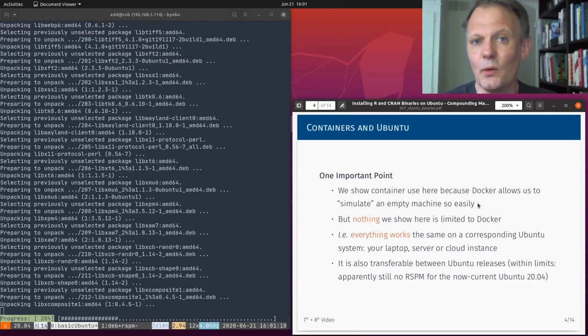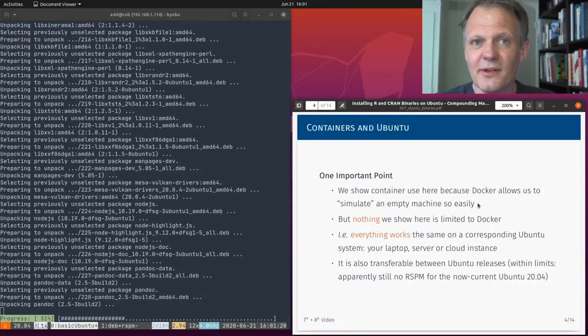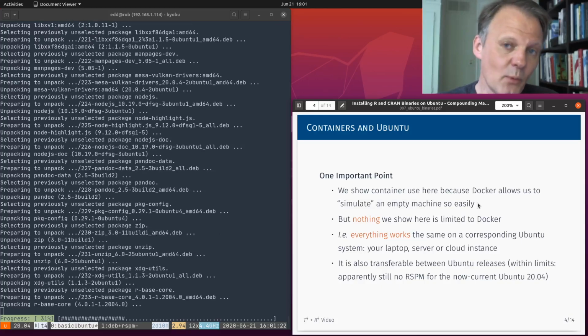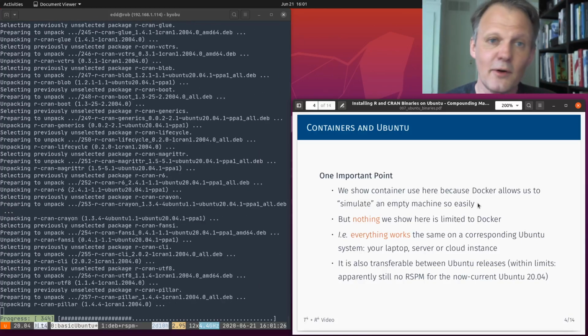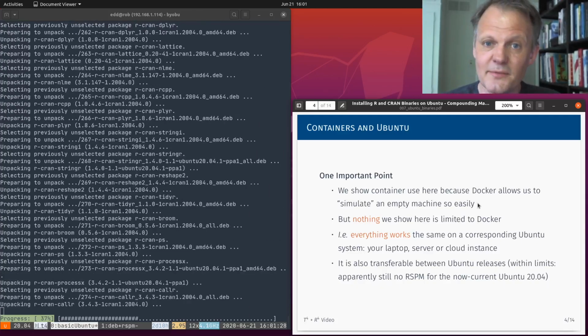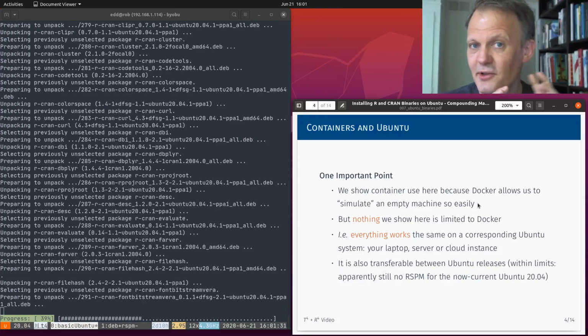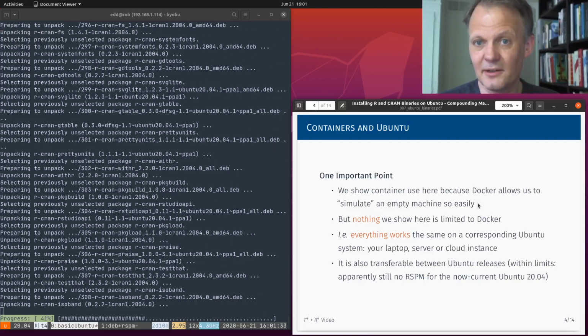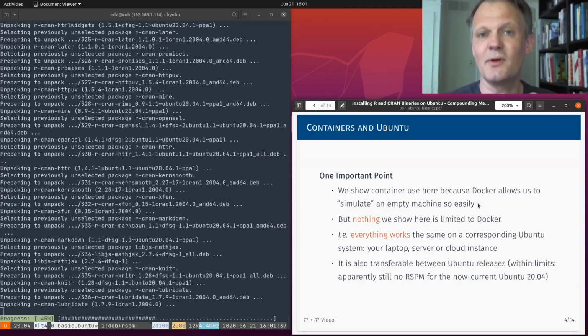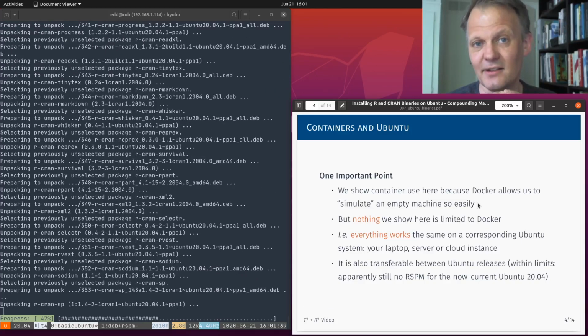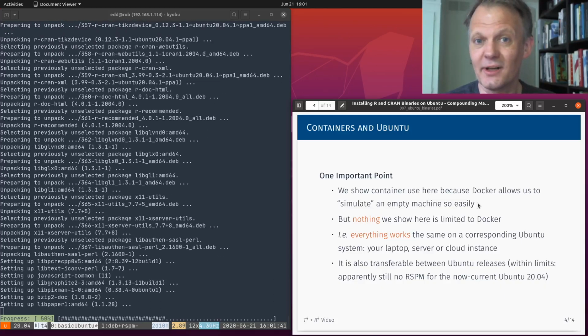So one important point that I think I should stress more: while I have written and spoken about this a few times in the past, I've often couched it in the context of containers. And I should make this very clear. There's nothing here that limits this to containers. We simply use containers because they provide us an excellent venue for starting from a clean slate.